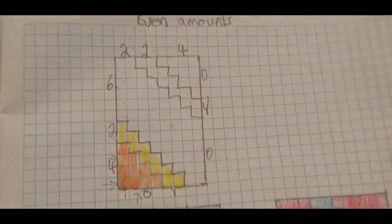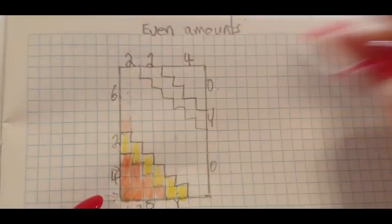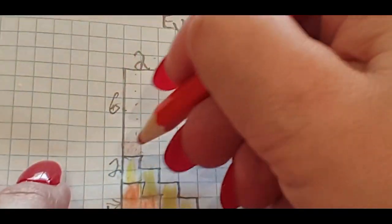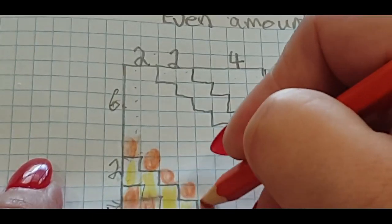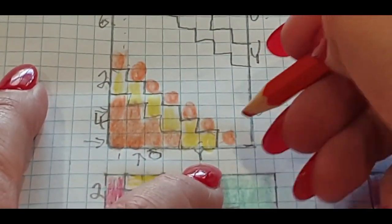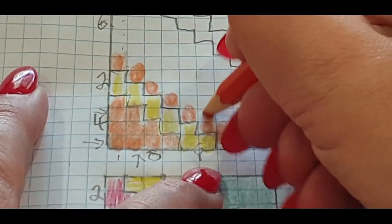Grab your orange, my really bad orange, as you do. All right. Now we have done one row and two rows. So let's just color the one row in right there. That's your first row. I'm coloring it badly because I'm going to go over it in a minute. That's your first row, right? Now this is your second row, okay?